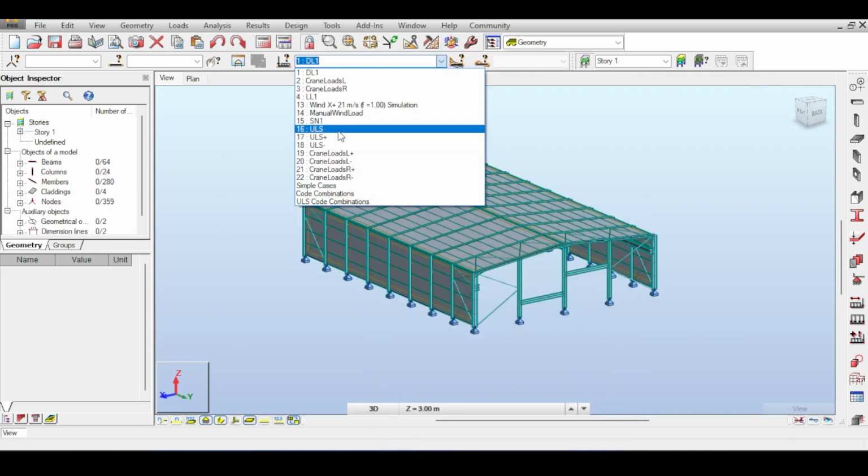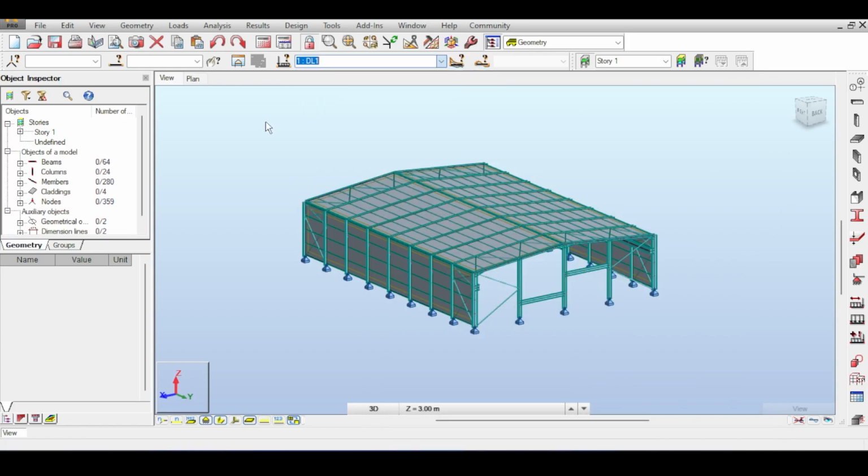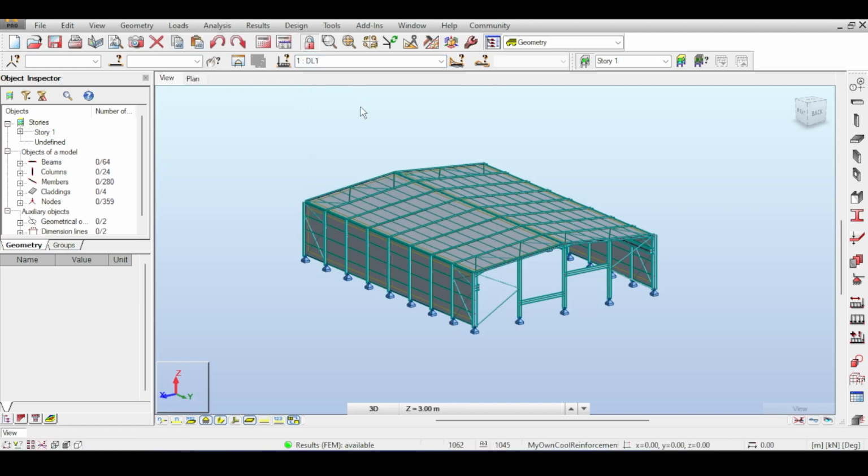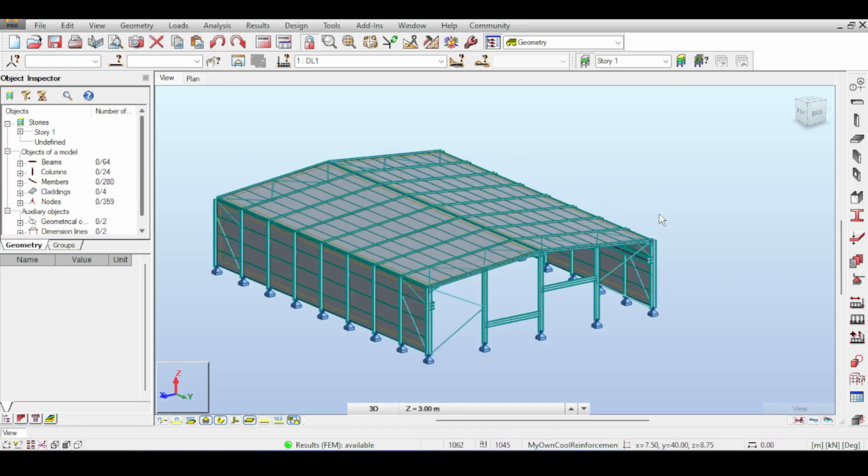Yeah, 16 was ULS, and we've explained before that ULS here contains all the combinations that we defined in our automatic combination, which was explained in the video linked above. Also, we finished designing our members in the same video. I left some of the parts for you where you can do iterations, but I'm assuming now that you're ready and that you finished designing the members.